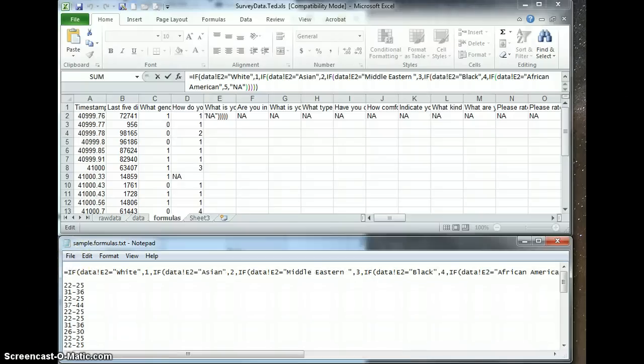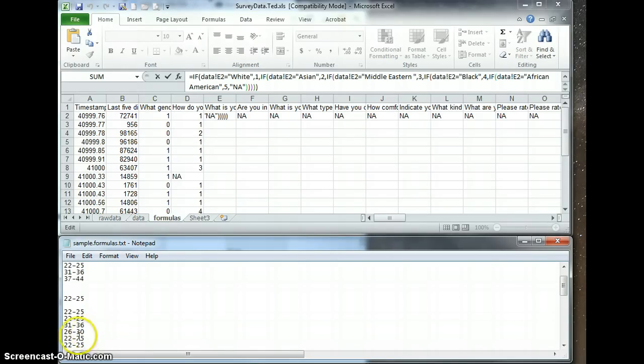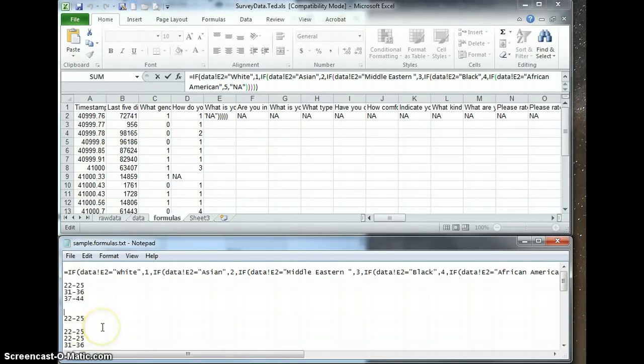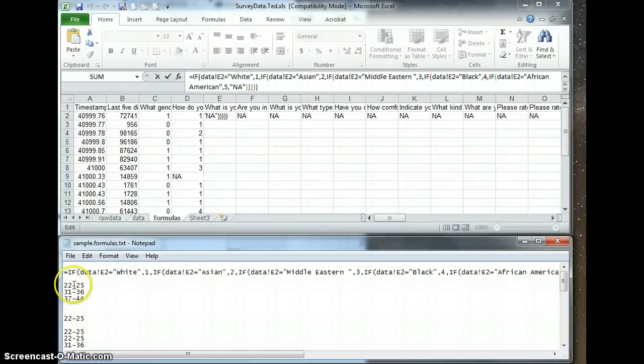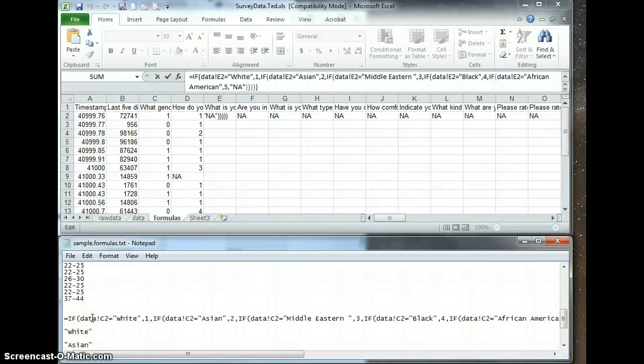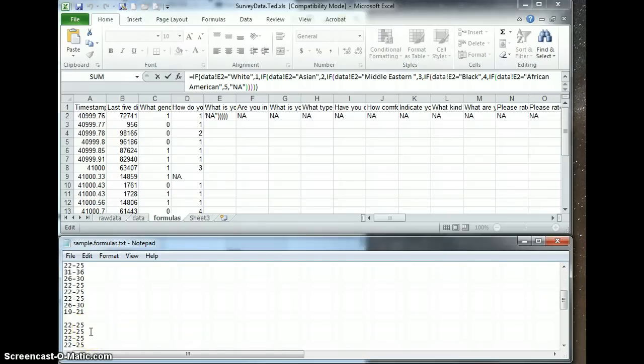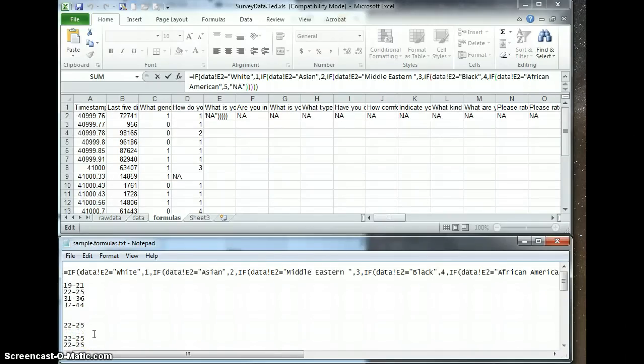Okay. And then I'm going to find unique values here. So those ones are not unique. This one, these are ordered, so I'm going to go ahead and put them into order. I'm just doing this so I don't forget anything. 22, let's see, 31, 37 to 44. We have a 19 to 21 there. I'll go ahead and put it at the top of the list. Okay, and I don't think we had anyone older than 44. 22 to 25, 26 to 30. 26 to 30 is missing here, so we need to put that in.